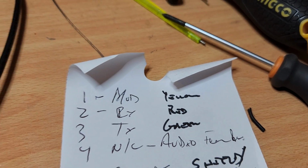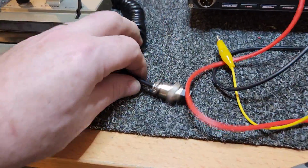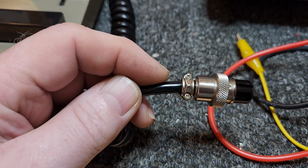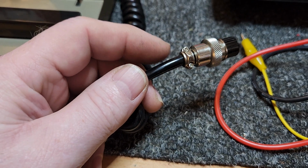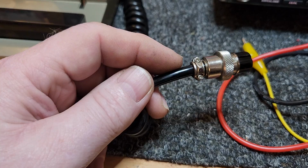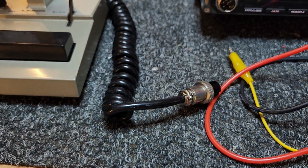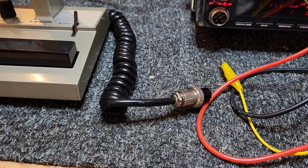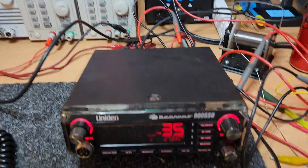Often the yellow is actually, when you bring your lead back and take the sheath off, you'll find that the mic audio line is always the line that's actually inside the braid. So just something to be wary of, that's the other way of checking. I've seen some funny wiring where sometimes that's not the case, but generally 99% of the time you'll find that's the case.